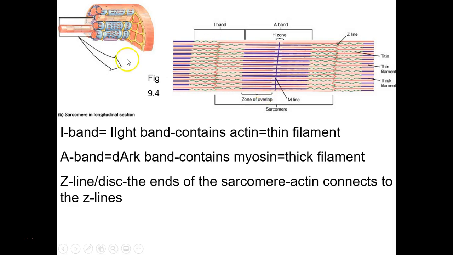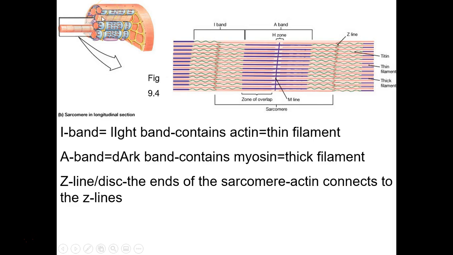Don't forget, light is shining up through here. Say you had a fiber on your microscope slide, light's underneath it, and it's shining up through to be picked up by your eye and the oculars. The myosin is going to block out more light, so it's going to look dark. Here's the kicker: this fibril, and that fibril, and that fibril, they're all lined up perfectly.